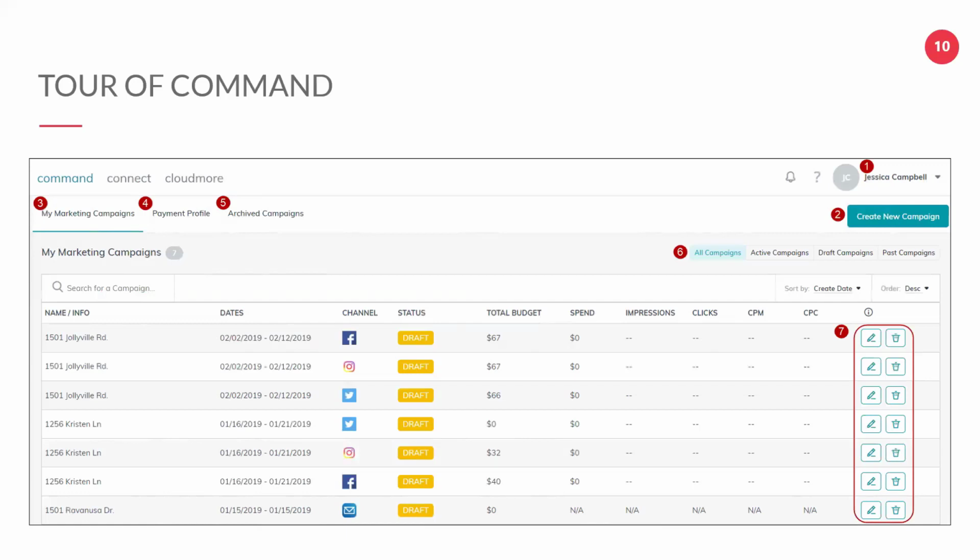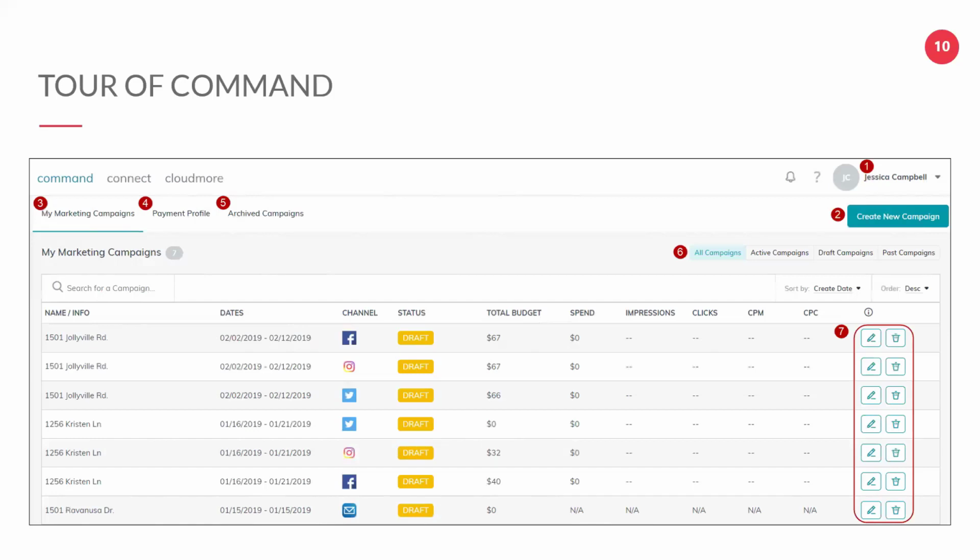So let's do a little tour of Command, but a tour of the Lead Ad Accelerator, or the Ad Accelerator. And then in just a little bit, we'll dive in and you can start playing around. The nice thing is you can play around and do drafts and try different ads without actually launching them to see how the tool works. So you can familiarize yourself with it quite a bit before you ever have to pay to launch something and get the hang of it.